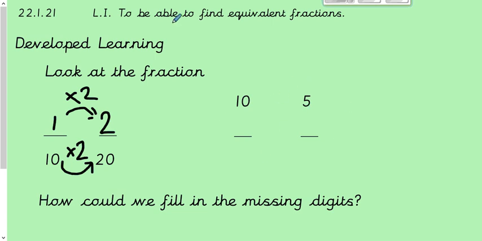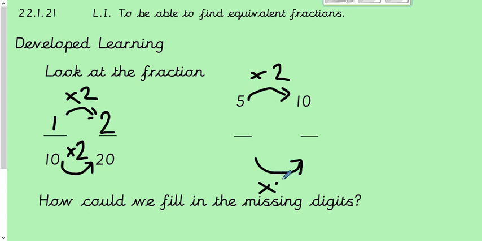So this one, again, I'm going to move it around because I find it's easier if the smaller number is at the first fraction we look at. So we have two numerators here. Now we have 5 and we have 10. So I need you to have a look at them and look at what the relationship is here. So what do you times by 5 to get to 10? So again, it is 2. So therefore, the denominator needs to be times by 2.